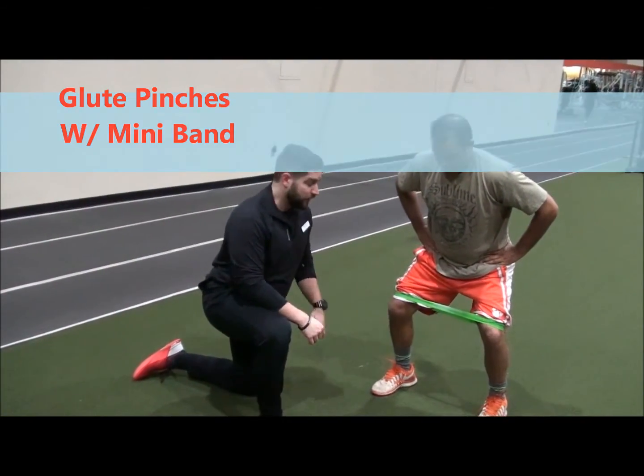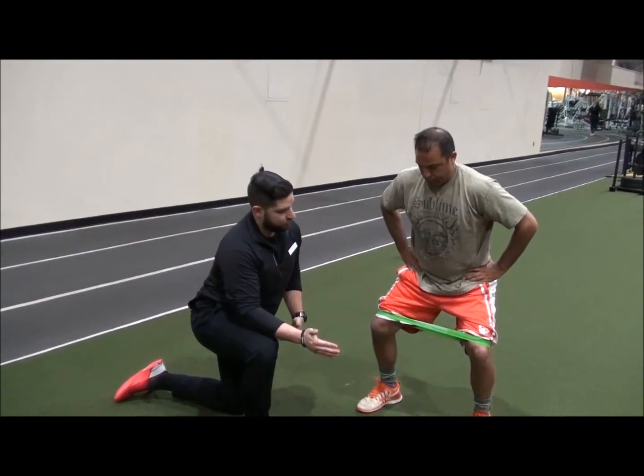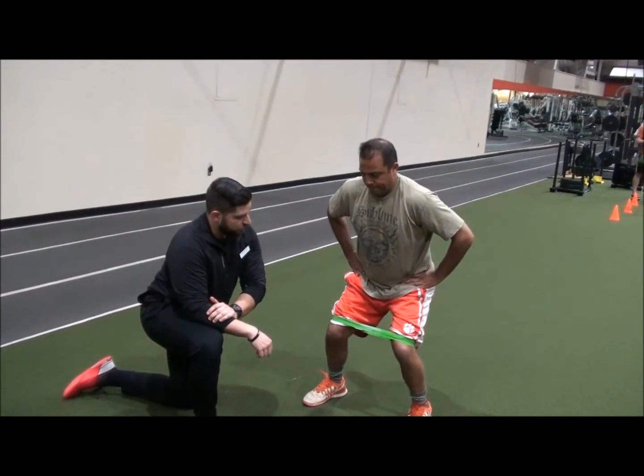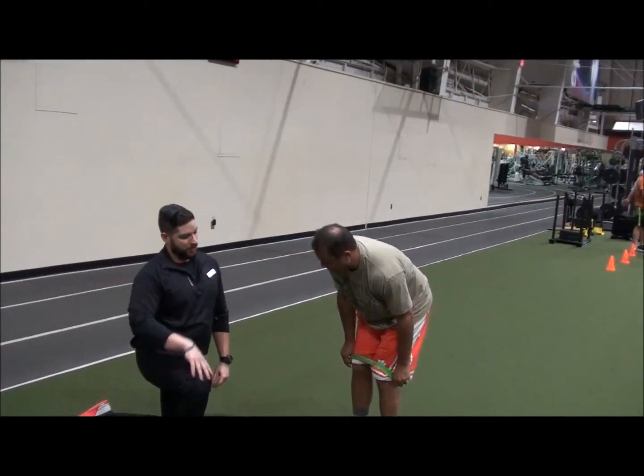And then the last thing is both together at the same time. So both knees in and drop it. Good. Take 5 of them. 1, 2, 3, 4, 5. Good, go ahead and stand. Got that all on your butt? Yeah, awesome. Go ahead and take it all off.